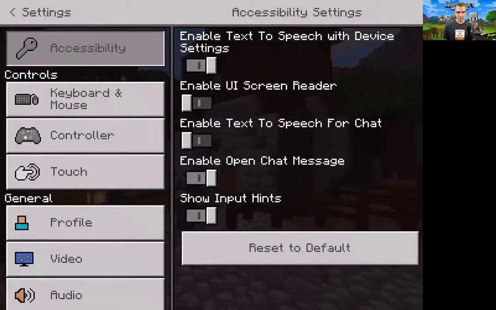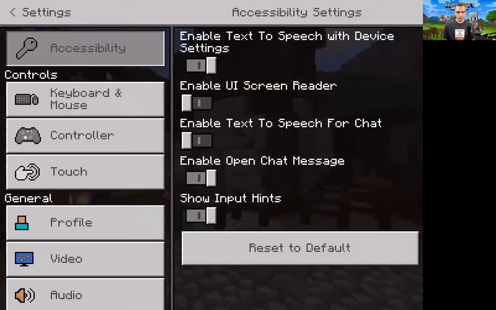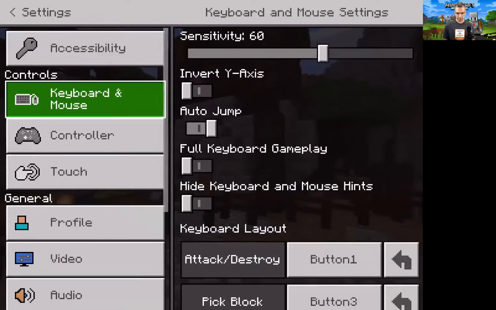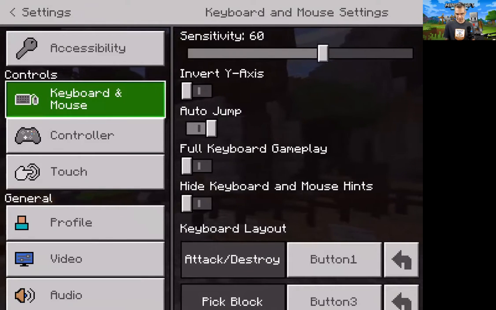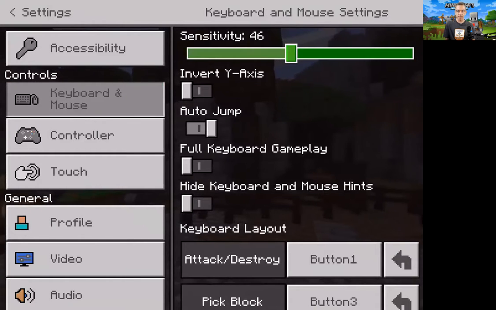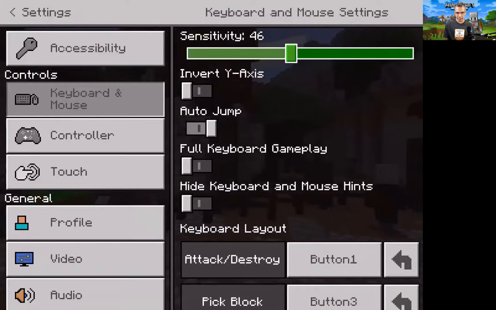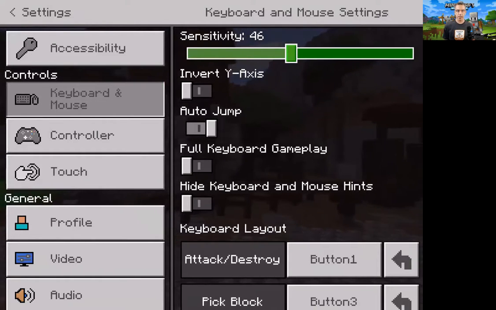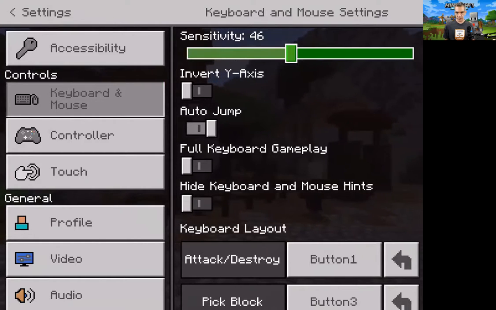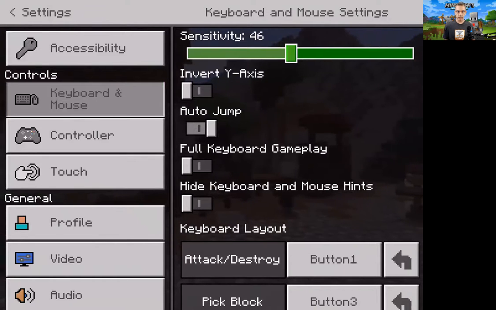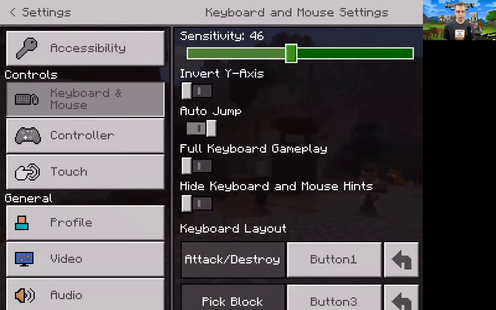I'm going to go to keyboard and mouse, and notice you can change the sensitivity here of how sensitive your keyboard or your mouse is as far as moving it. I like to put it at 40, so when I move it quickly, my head doesn't turn as quickly. You can also decide whether to put the full keyboard up or not and hide the keyboard keys, but you can also do that when you're in game just by pressing the H. But if you're on a touch screen, you would do it here.